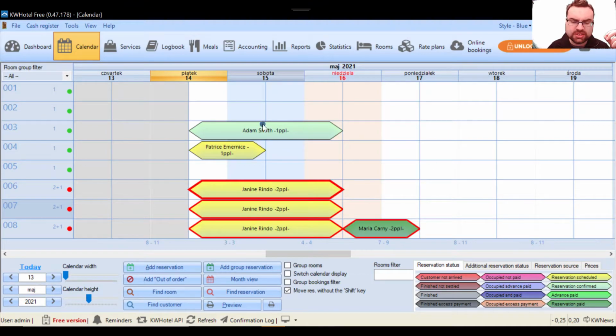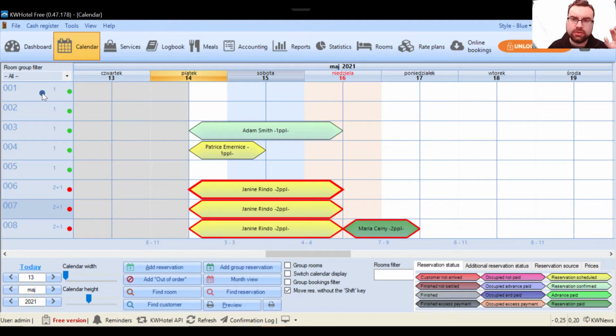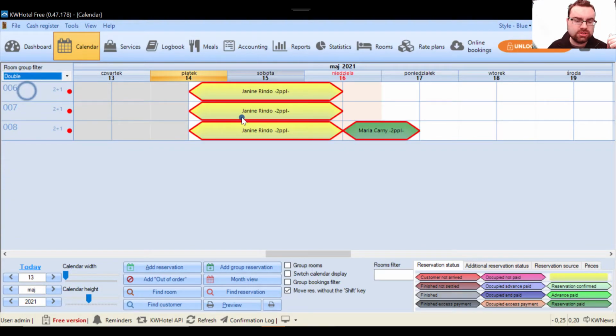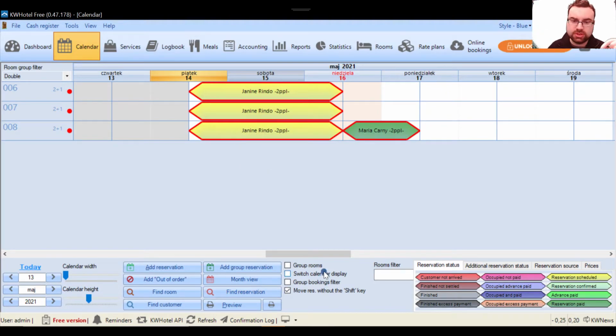Okay, next, if we don't look at the calendar, we move on to the left, we have the symbols of our rooms. And on top of them, there is the room group filter. If you click it, you can filter which room group you want to see. The remaining ones will be hidden. And this is really useful if you want to accept, for example, a group of tourists. They are calling you or they send you an email and you need to quickly check the availability. This is one of the options. I'll show you different ones in a minute, but this is one way to do it. Okay, you take a look. Okay, the double room is sold out.